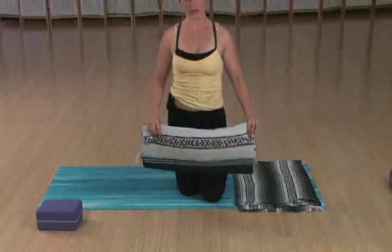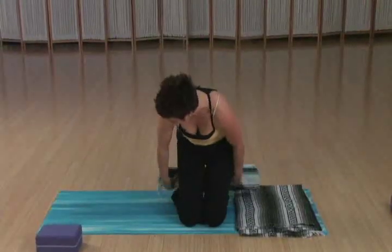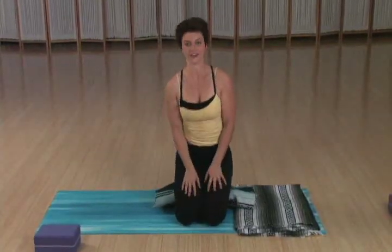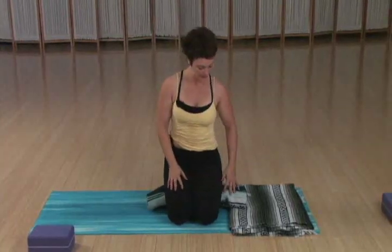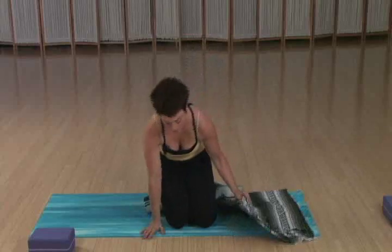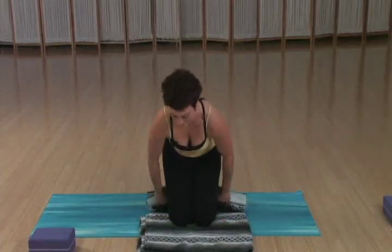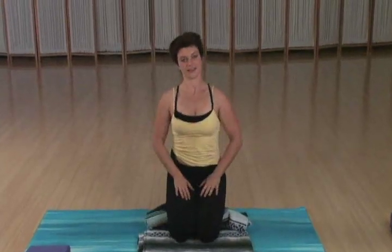So fold one of your blankets. Take your blanket underneath your bum. Go ahead and sit down onto this blanket. And if your knees feel discomfort here, you can also take a blanket under your knees. Taking the palms of your hands onto the tops of your thighs, rolling your shoulders up and back.